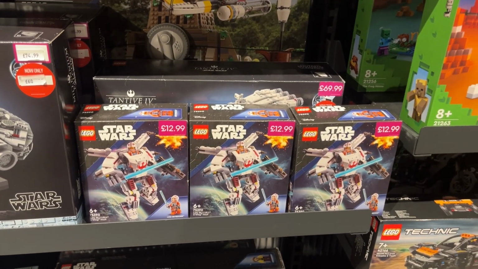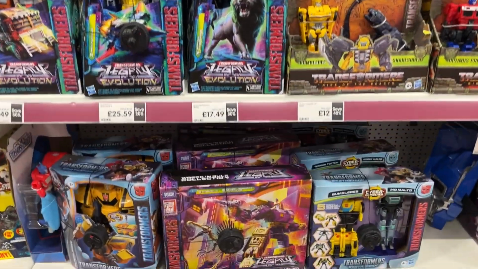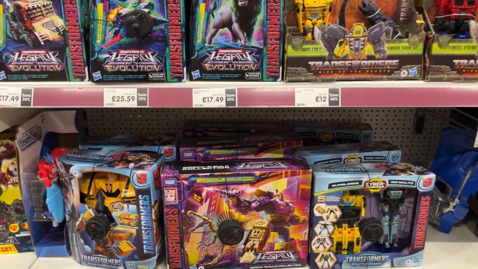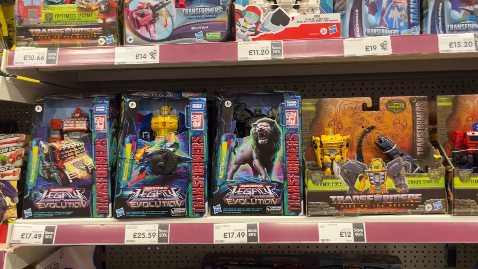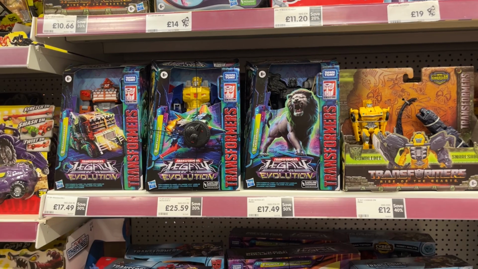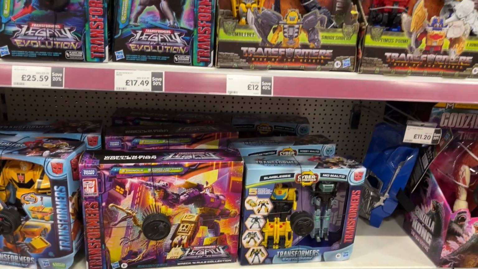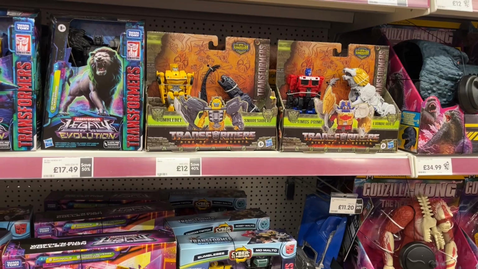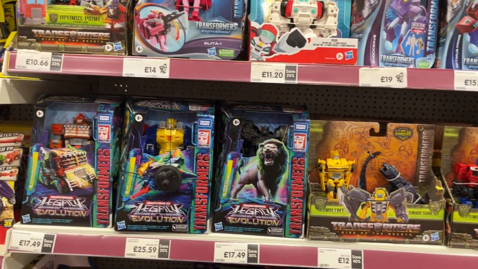Anyway, on to the Entertainer. So I'm in the Entertainer, and it's the same old Entertainer. It's quite annoying. They just don't stay on top of things. Look how far behind they are. We've got Legacy Evolution. There's no Legacy United anywhere. They've got the really old Wreckers. They've got the really old Rise of the Beasts. Okay, granted, some of them are quite well discounted, but nothing of note.